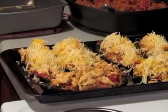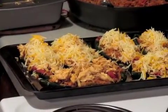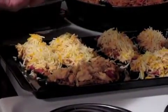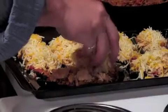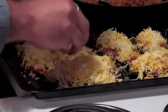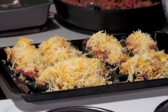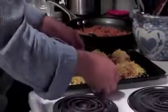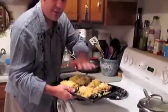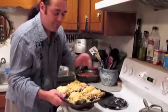Okay. We're going to wash our hands here. You get some of your Mexican style cheese. Nice big helping. Don't worry if it goes over the edges, because the burnt cheese, or the brown cheese I should say, tastes great. And what we're going to do is we have our oven set again to broil. We're going to take these and put them on the bottom rack. What we want to do is just get that cheese. Everything's pretty much cooked, so we want to get that cheese nice and melted and browned.